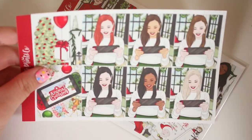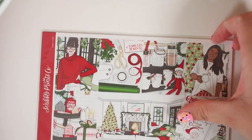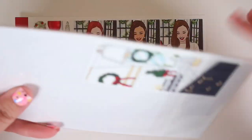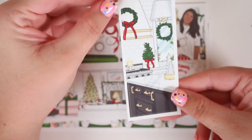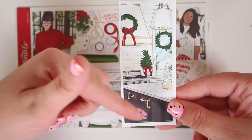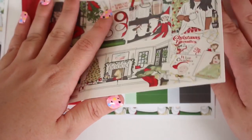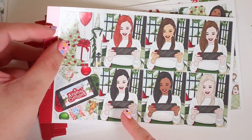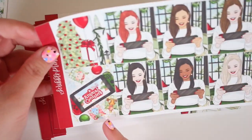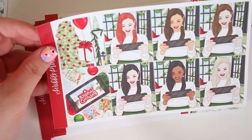And then the other item that I got in this order is the Christmas kit, which is like my traditional green and red spread, or will be my traditional green and red spread. So again, I got a mini kit, and this is the kit that has inspired that journaling card that I've gotten 3 times now, because this is that journaling card. So you do get a longer box here as an add-on, or as a freebie, and then I did also get the add-on Fashion Girls, which are the Animal Crossing themed Fashion Girls. Honestly, I just really liked this Christmas tree and the kind of flat lay here with the little characters and the switch.